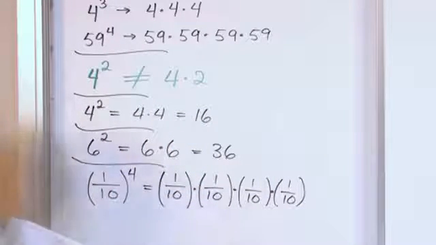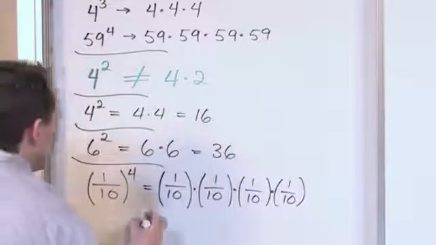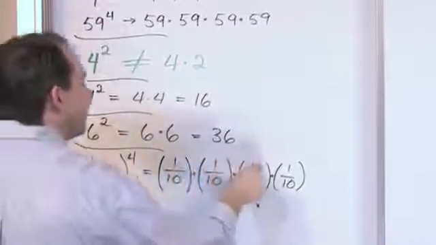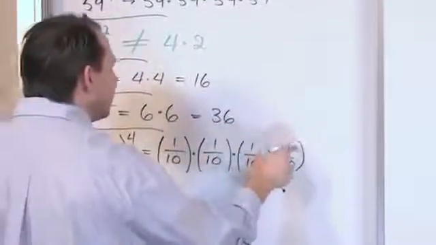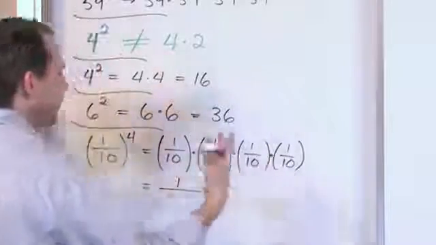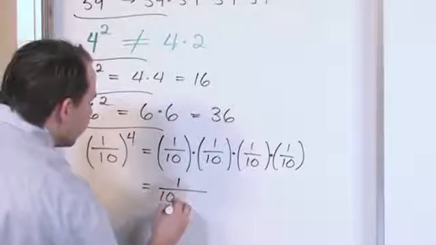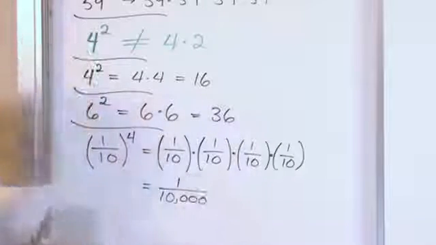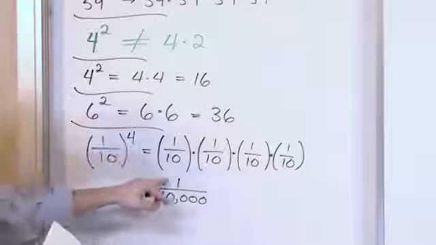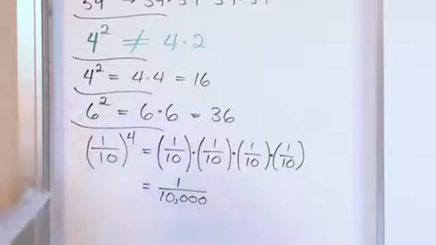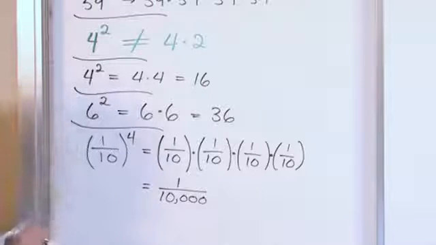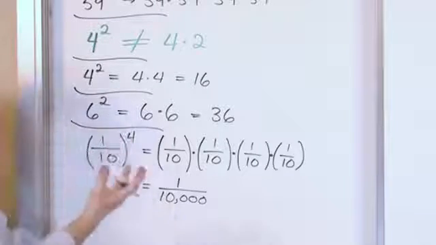Now, we have actually done this kind of multiplication in the previous section on fractions. You know that when you're multiplying fractions, all you do is multiply the top numbers. So 1 times 1 times 1 times 1 is just going to be 1 on the top. 10 times 10 times 10 times 10, if you do that in a calculator, is 10,000. So if you go to a calculator and take the fraction 1/10 and raise it to the 4th power, you're going to get the fraction 1/10,000ths. That shows you that anything inside the parentheses raised to a power behaves the same way.